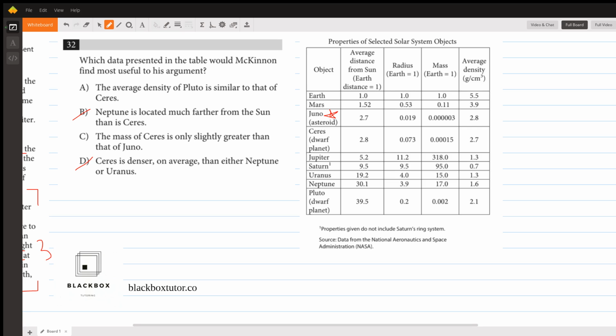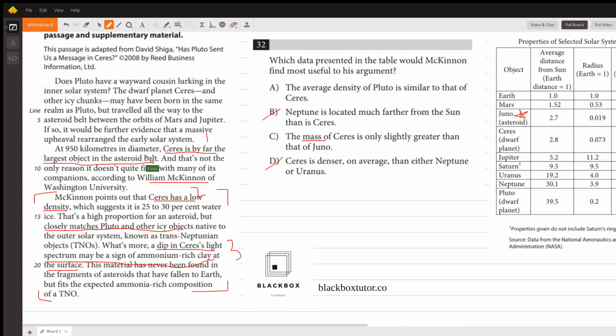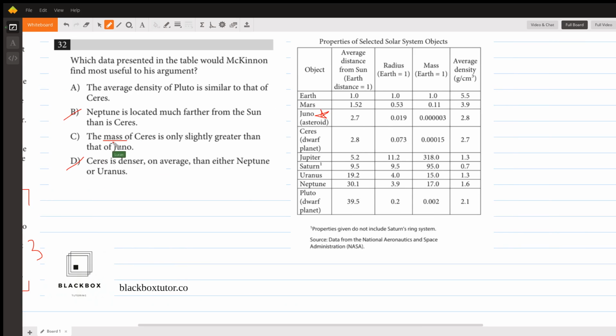So what you want to do is choose the strongest option. The way we can do that is by focusing on errors, right? Ask ourselves, what could be wrong? What's too specific? What's too general? What's making an assumption that's unjustifiable? And I think if we think about it enough, we should land on the fact that C has two issues. One is that it conflates mass and size. We're told that Ceres is the largest object in the asteroid belt, but here in answer choice C, it's saying that the mass of Ceres is greater than that of Juno. And mass and size are not necessarily the same thing, although they're related. So that's one issue with it.